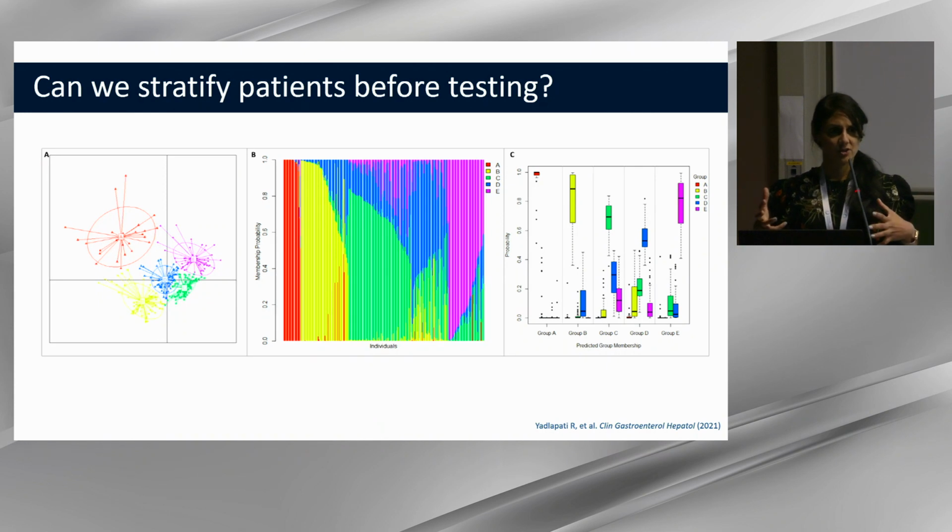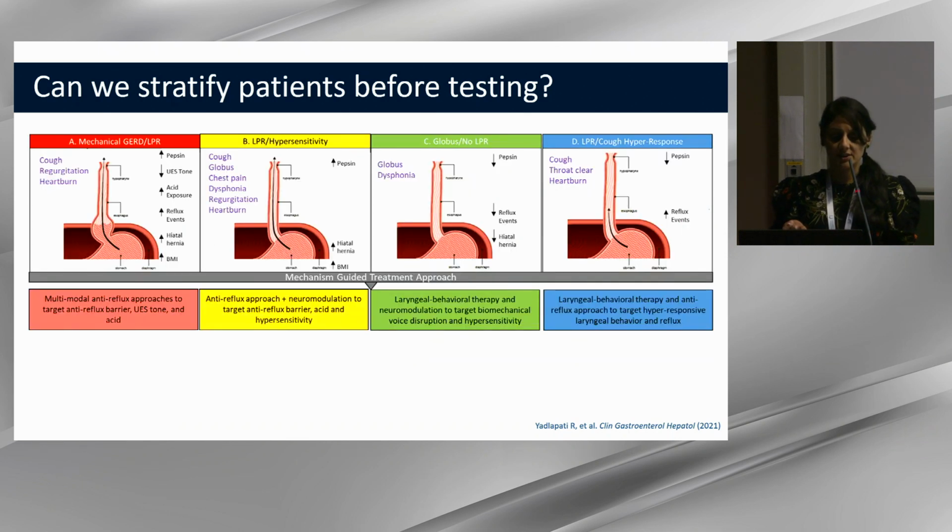And we had hundreds of patients that had physiologic data that had been evaluated for LPR, and we put their data into an unsupervised model and wanted to see what the model would yield. And the patients actually ended up clustering into 5 very distinct groups. I won't go into all the details, but for instance, if you look at the red group here, this was a population that very much had a hiatal hernia, reflux episodes. They looked like our typical GERD population. But then if you look at the green, these patients presented with globus. They had no physiologic evidence of reflux. They are probably a hypersensitive or other etiology patient population. But this is all very mechanistic and interesting from a research aspect, but not a clinically practical model.